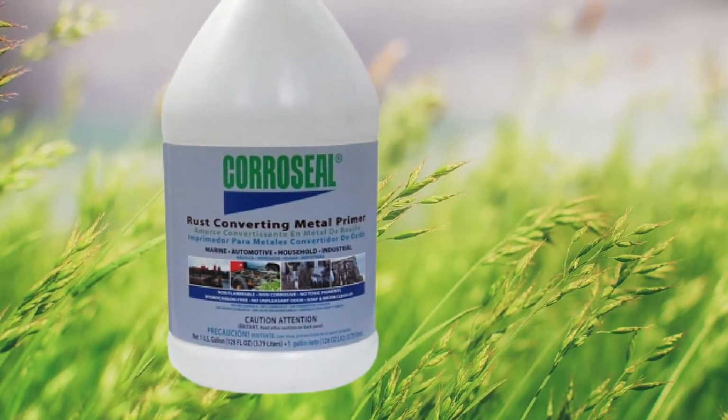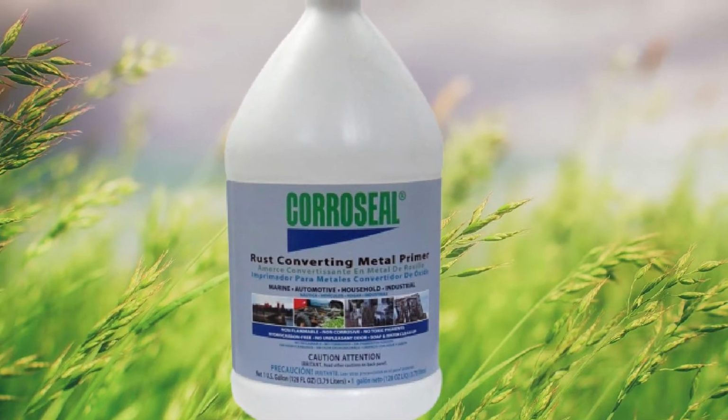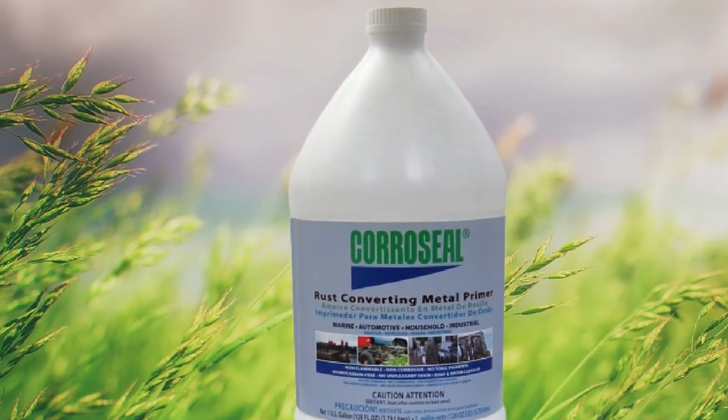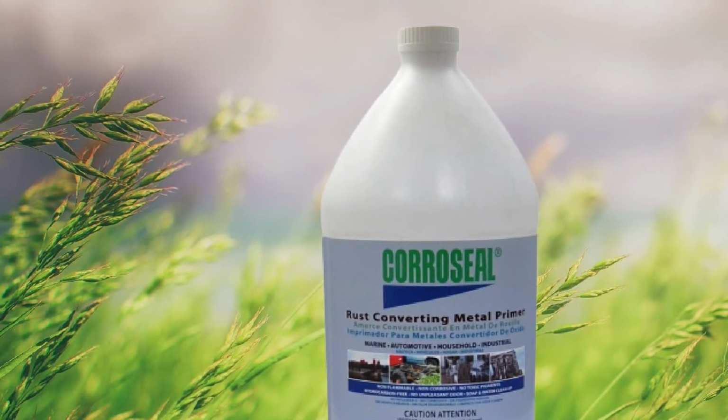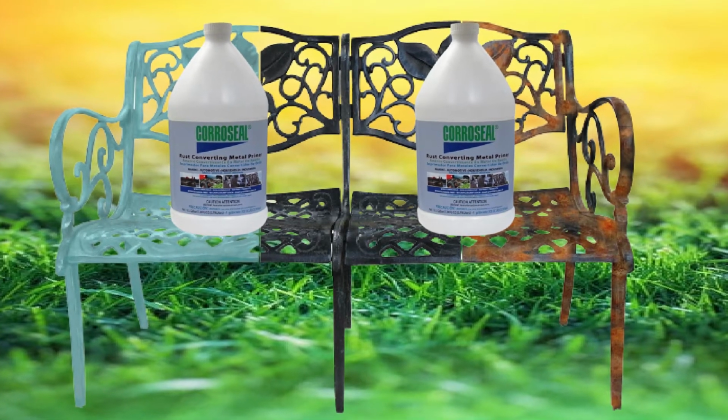An additional highlight with this product is that it has a water-based formula. This helps make it incredibly safe for use. Corroseal also guarantees that it's non-flammable and non-corrosive. While still being an industrial strength product, it is easy to clean up with just soap and water.